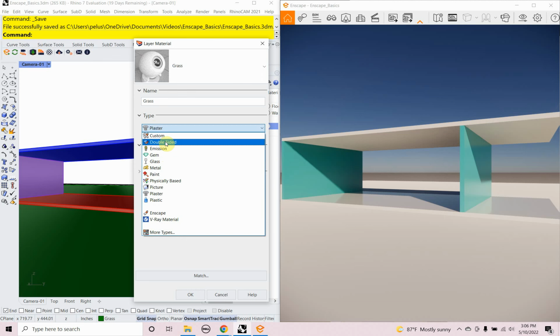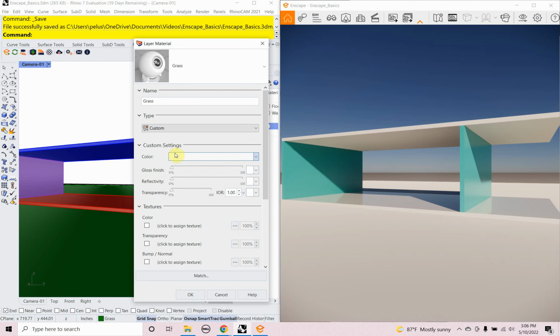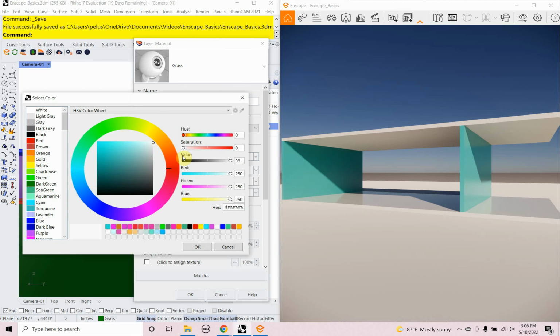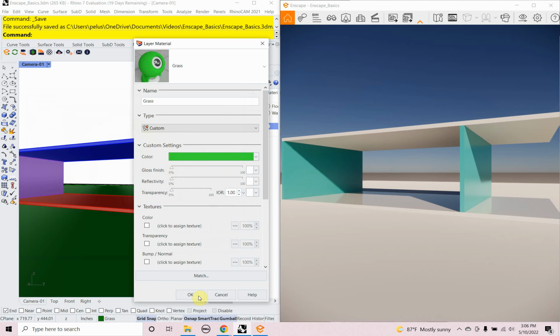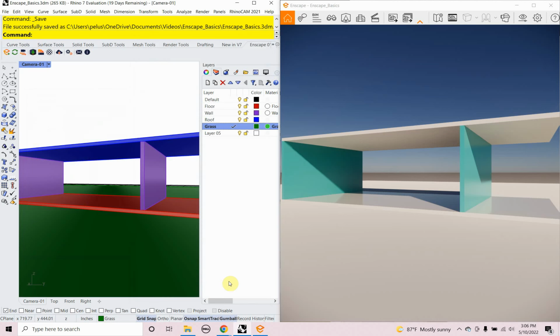Let's make this custom. We'll see that in a little bit. Let's make this a grass color. Let's click OK. Alright. It did not update in real time.